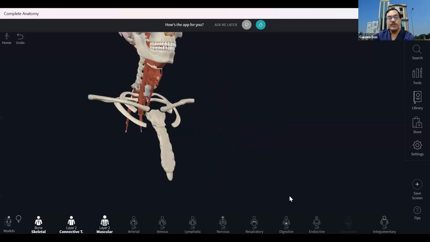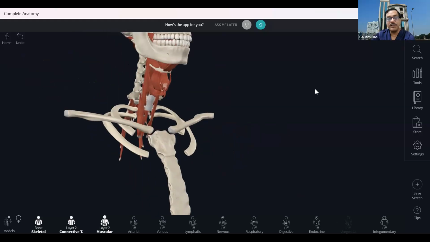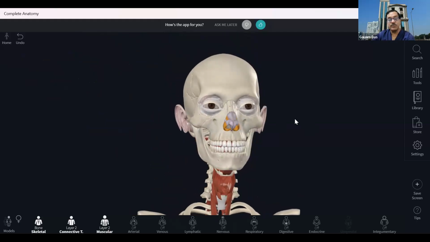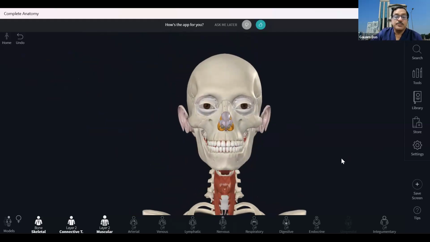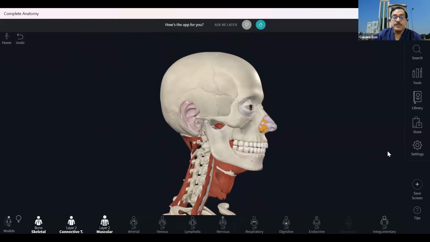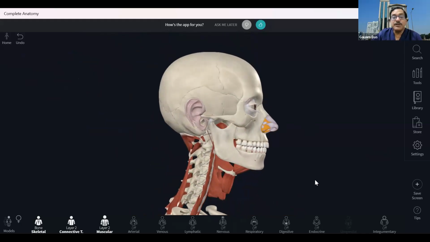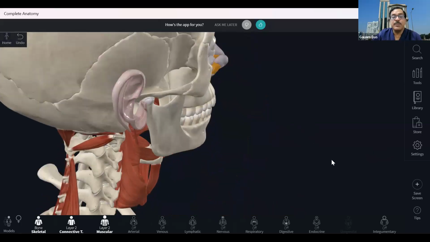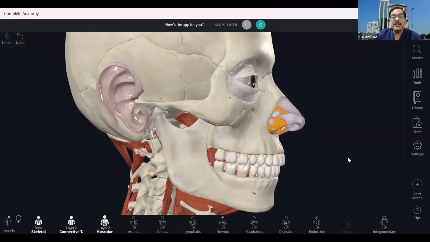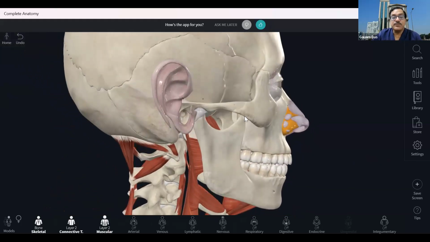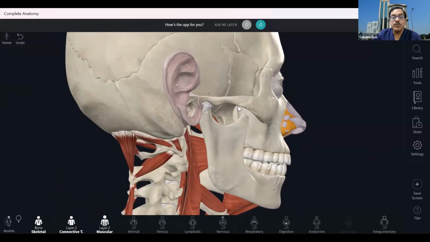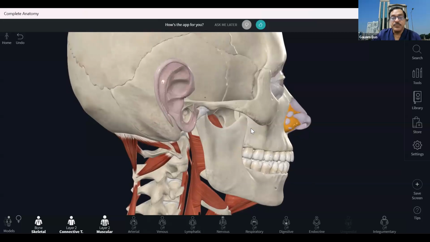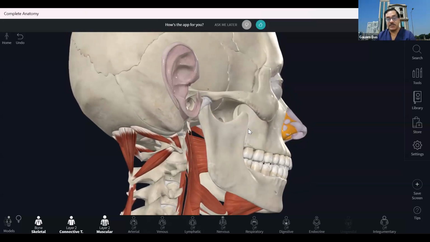So here there are a few very important small knobs, which are our target, and one of the common targets for us. First are the maxillary and mandibular. For the maxillary and mandibular, you can see this fossa. This fossa is known as the pterygopalatine fossa, and it is very important for us.